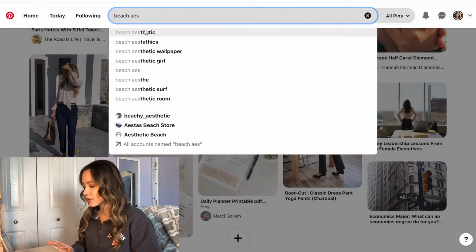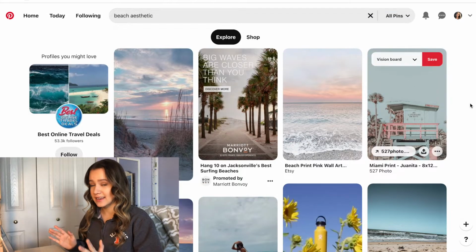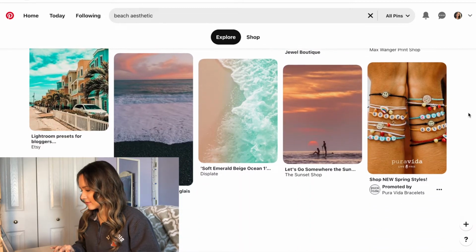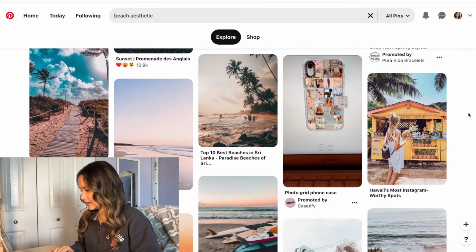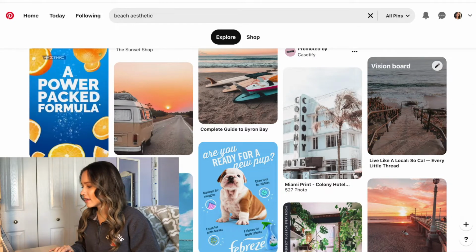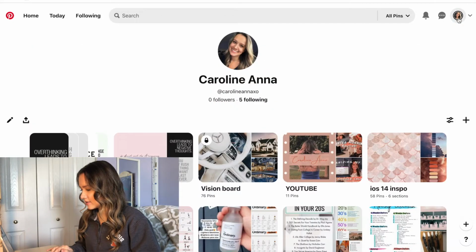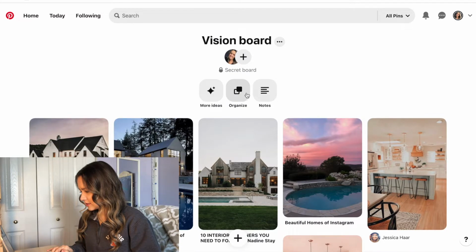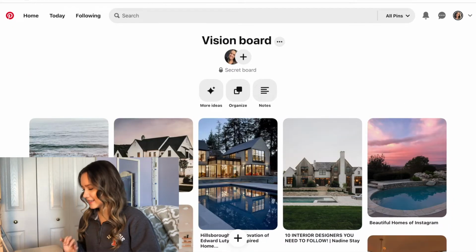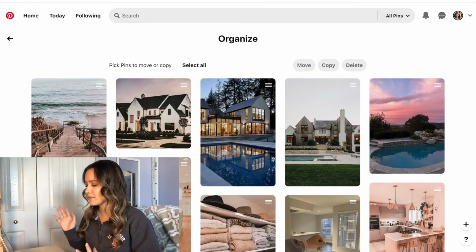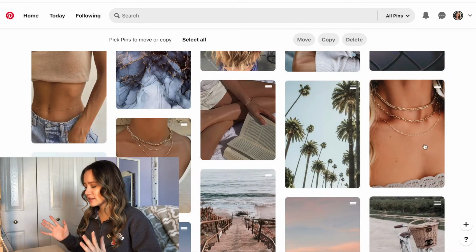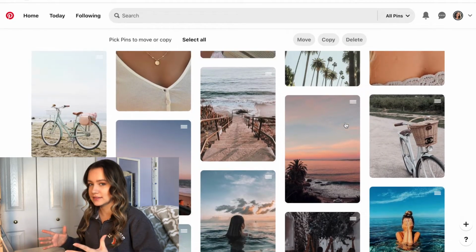And then we'll scroll through the images and I'll see if there's anything I like and anything that matches my personal style. Alright, I think I like this one. So we're gonna go ahead and save this to my vision board. Then I'll go back to make sure it is saved. Okay, let's reload the page. Alright, there it is. And then I'm just gonna reorganize it and put it next to all the other beach aesthetic photos that I have so far on my board, just so it's pleasing to the eye and it's also easy to find what I'm looking for.